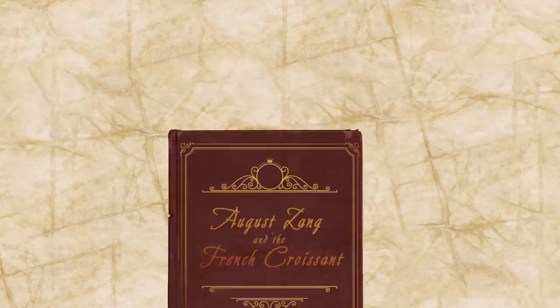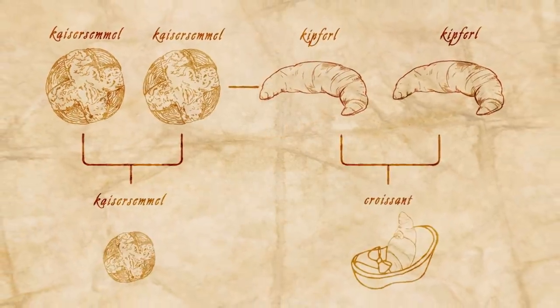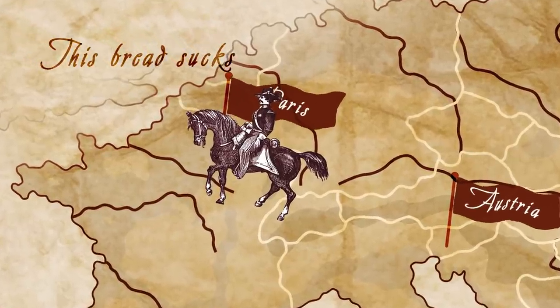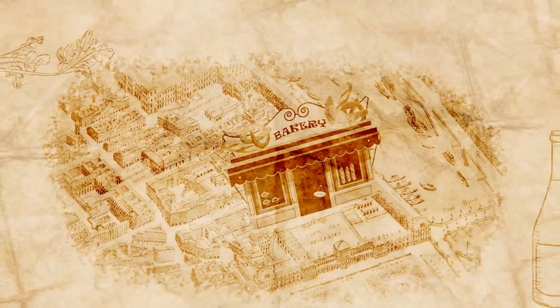To find out, I'm talking to Jim Chevalier, author of the book August Zang and the French Croissant. By the start of the 19th century, the Austrians had two rolls they really liked. One was the kaiser semel, and made from the same dough, they made a crescent-shaped version of this, which was the kipfel. So then a croissant is related to the kaiser roll? It was. You have this Austrian officer named August Zang. He came to Paris, did not like the bread, and he said what they need is Austrian bread. He opened this bakery on the Rue de Richelieu, and he began to sell Austrian specialties.